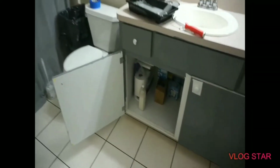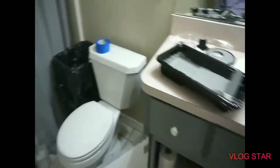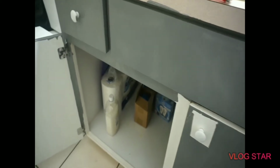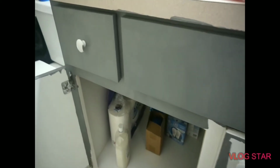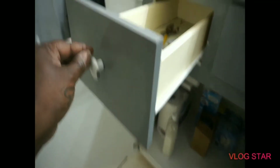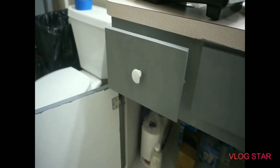So I took the lazy way out and I did not remove the cabinet doors, which my husband offered to do for me. And I was like, eh, I got this. I'll do it how it is, and then I'll go through with paint and fix what I need to. But I'm really not worried about that right now. See, I got a little bit of paint there. I'll just clean that off. And I'm going to leave the knobs white because it looks like a really good contrast.